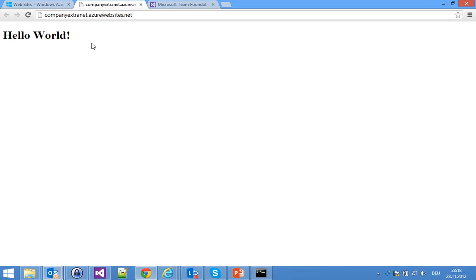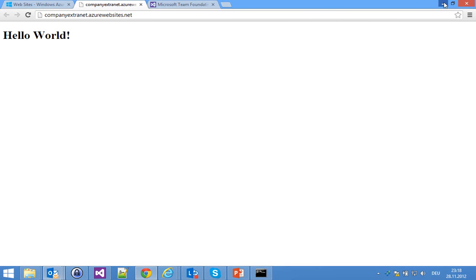This URI can be used by anyone. It's live, it's there, it doesn't cost you anything if you stay with the free model of Windows Azure website, but still it's very easy to scale out to up to 3 web servers in a web server farm and all the nice things that we know from Windows Azure websites.